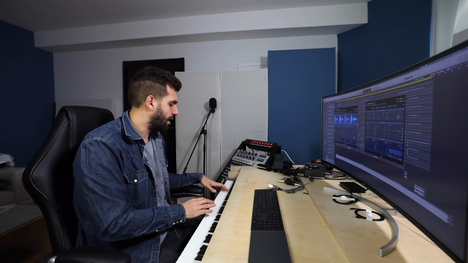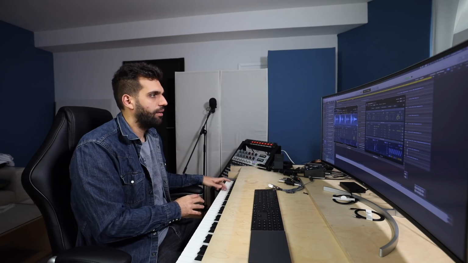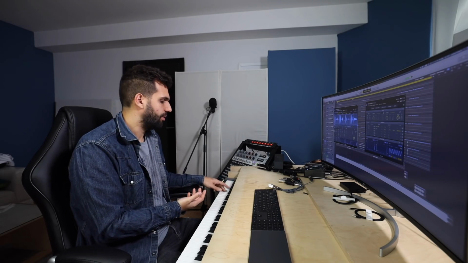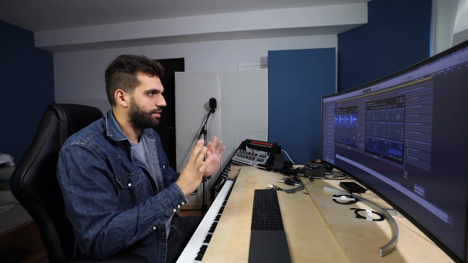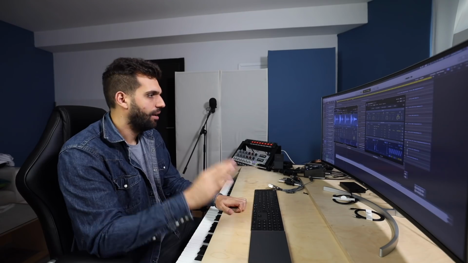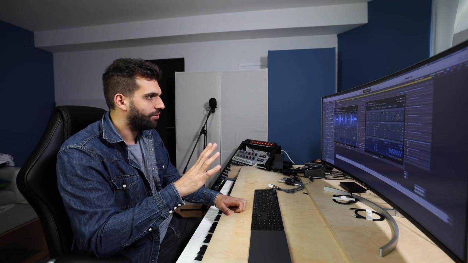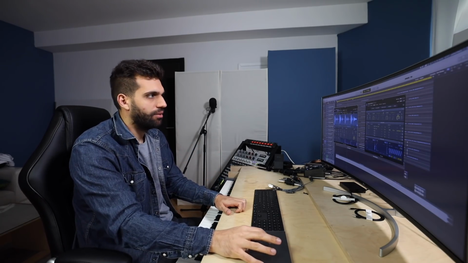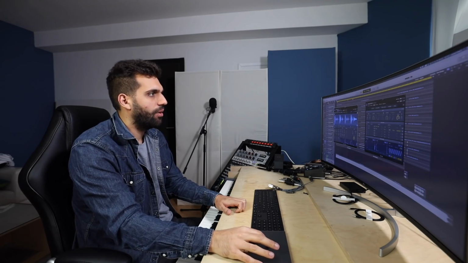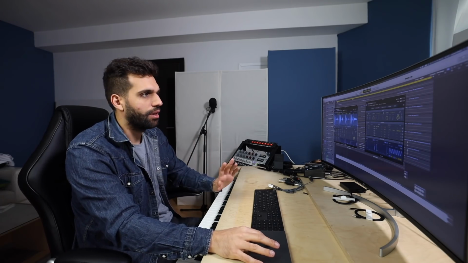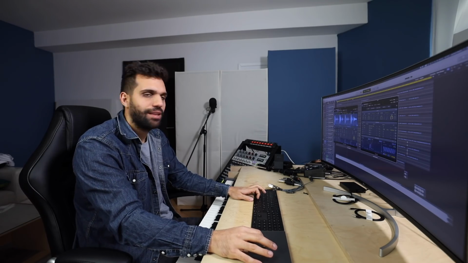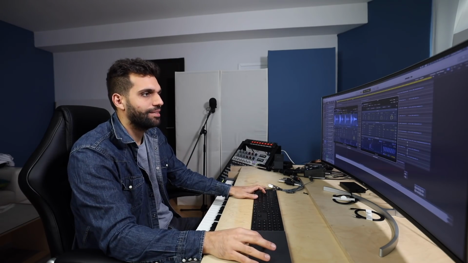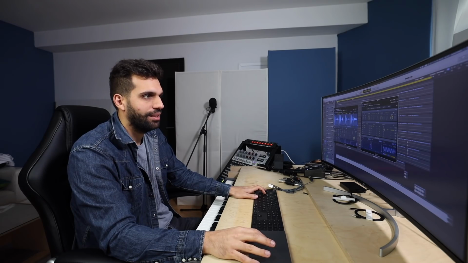You can just, again, drag anything in there. Now, just play the kick, for example. Take little heads out of there. It's perfect. This is exactly what Logic needed. It looks nice. It works perfectly. Everything is there you could think of. You got the classic mode, the one shot, and the slice mode. It's good. And replacing the ESX24 with the sampler is also really nice. This was definitely a needed update.